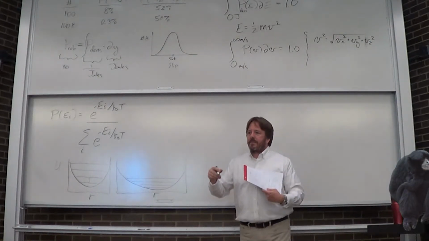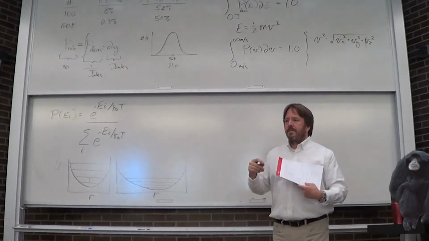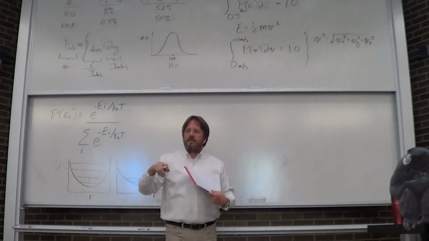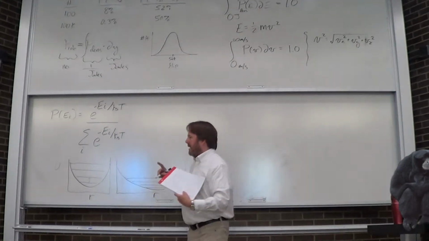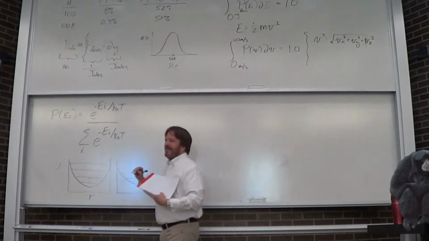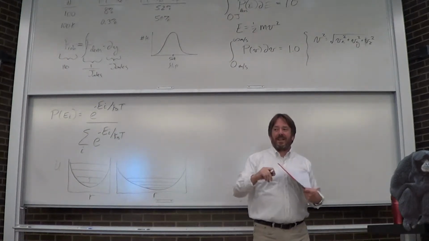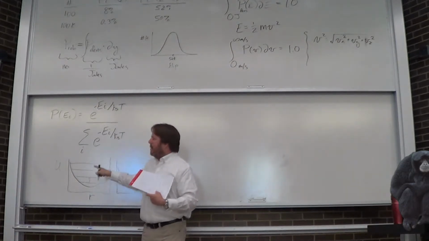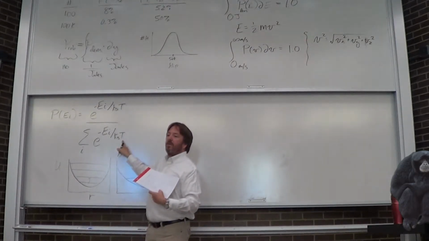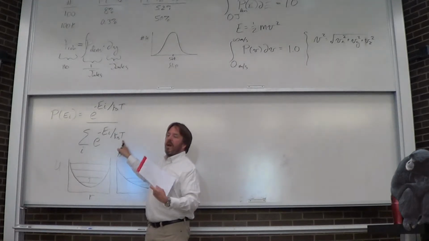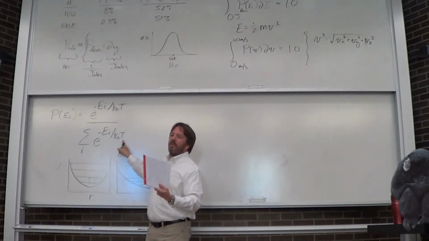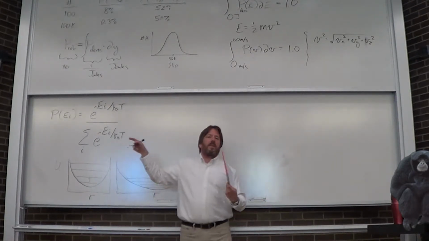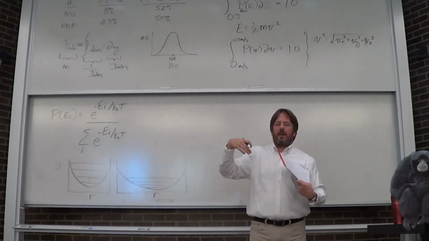Question? Yeah. For your equation there, if you sum up all the different energy states that a molecule could be at, the high energy states are going to be weighted more in that sum? Weighted less, because of the minus. Right. Actually, it gets killed off real quick. If you plug in the energies at room temperature, this would be about 200 wave numbers, by the way. And in FTIR, what are typical wave numbers? Do you know off the top of your head? 2,000. Yeah, 1,000, 2,000, 3,000, it stops around there.